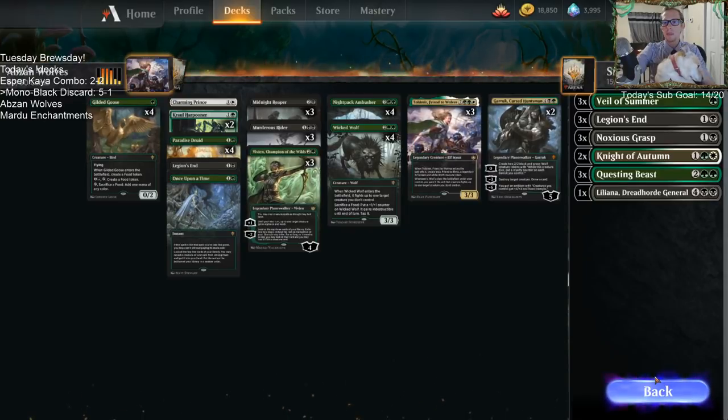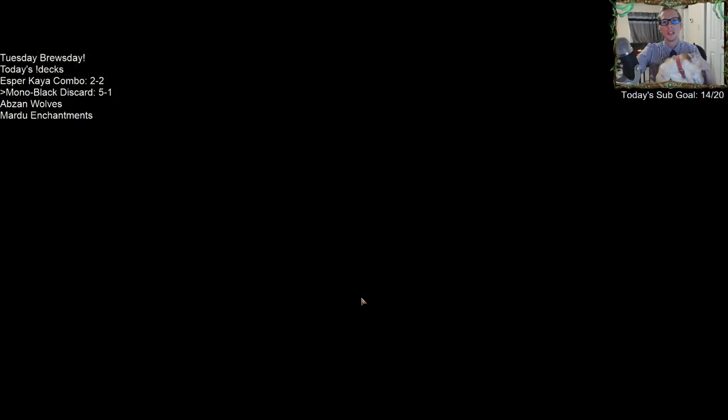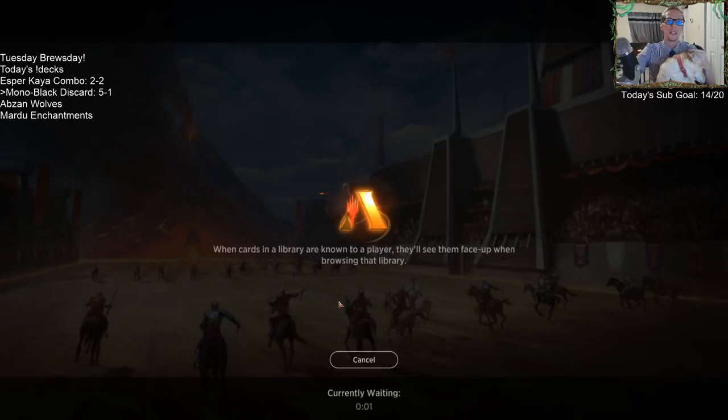So this is Abzan Wolves. Let's give this a try in Best of 3. If you're watching this later on YouTube, go to the videos, go to yesterday's also. Check out how we played it in Best of 1. It was awesome. We had a lot of good games and everything, and it was really fun. So make sure you check out that video as well.